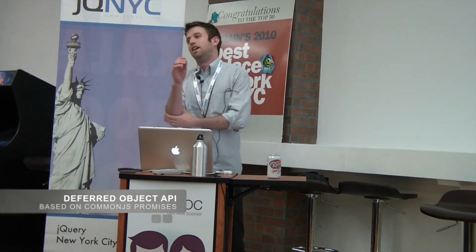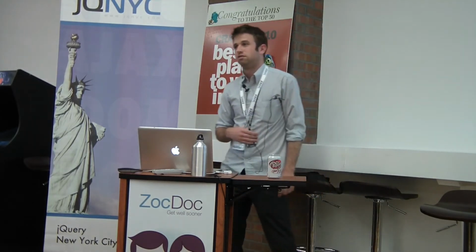Deferred is a spec that someone decided upon. It's not really a spec, but it's an idea, and there are different implementations of it. I'm going to show you how jQuery implements it. So what does a deferred object look like? We create it using this $.Deferred function. Okay? We've got a deferred object, and it starts in a pending state.